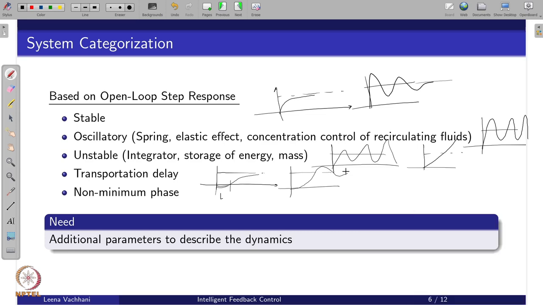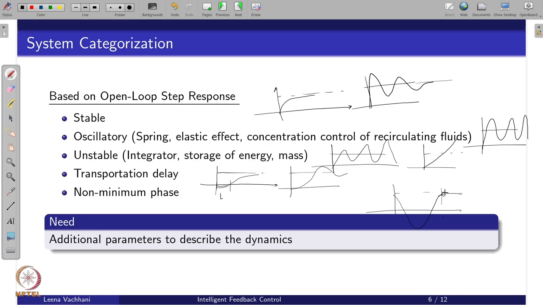In case of the non-minimum phase, your step response is first going to decay, going in the opposite direction, and then reach the final value after some time. So you have applied a positive bump, but the response goes to the negative side. This behavior, where the output response is opposite to the input applied, comes up when your zeros are on the right hand side. It is not because of the delay that you have reached this final value, but because of the non-minimum phase characteristics that you got the final value reached after a particular time.